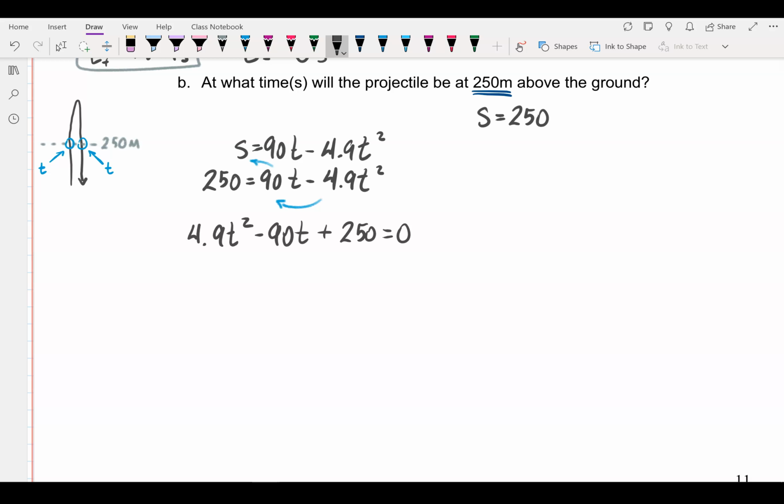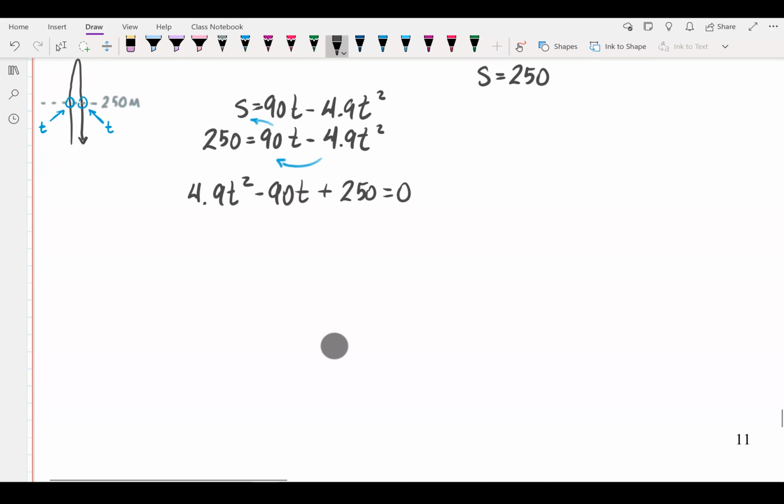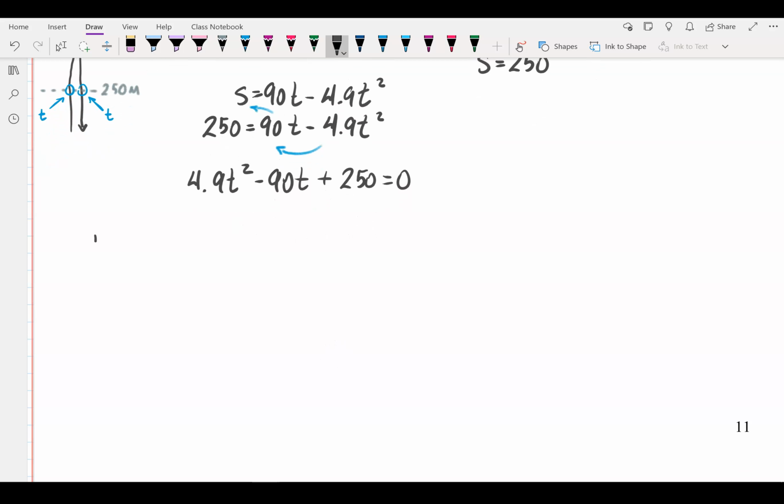And now I've got old reliable, the quadratic formula here. So I'm not going to set a, b, and c separately now. I'm just going to save a little bit of time and some space and just write it out directly. But if you are having any trouble following along, you should write what a, b, and c are here.